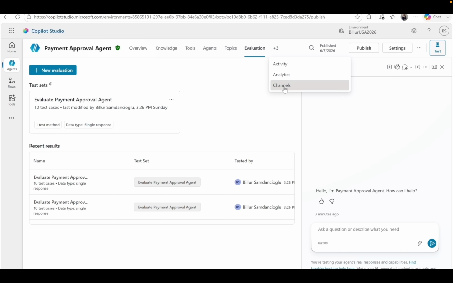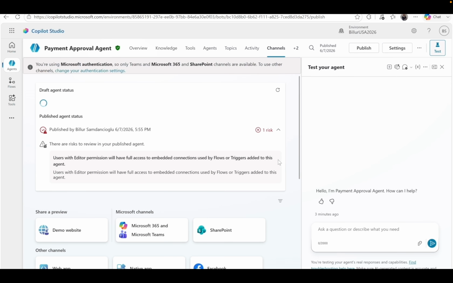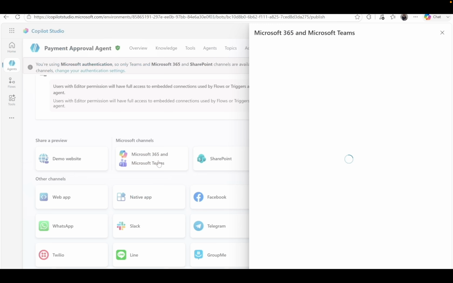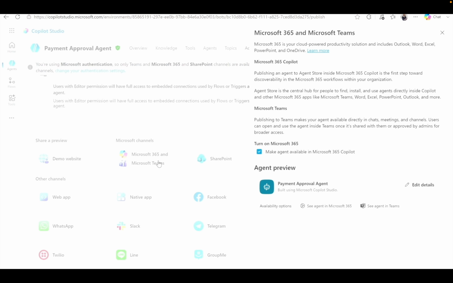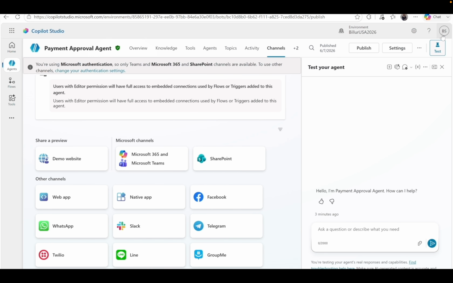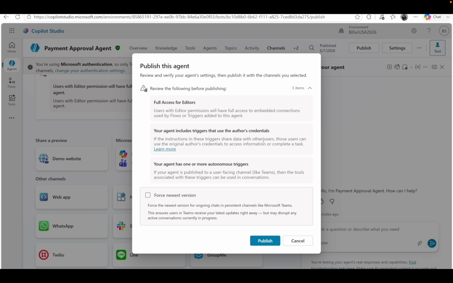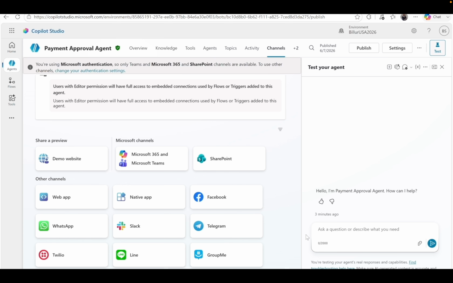You can see the channels tab. When you click more, you can deploy this agent to different channels. We choose Microsoft Teams. What it does, when you choose to publish it, it will automatically be published to Microsoft Teams. You need to do a few clicks, but we're gonna skip it for this demo. And when you publish this agent, it will be available for the environment, and you and the others can use it or change it if necessary.